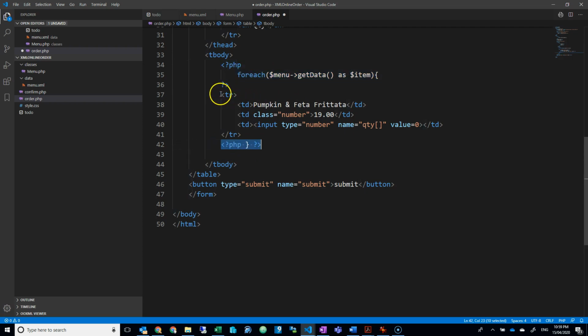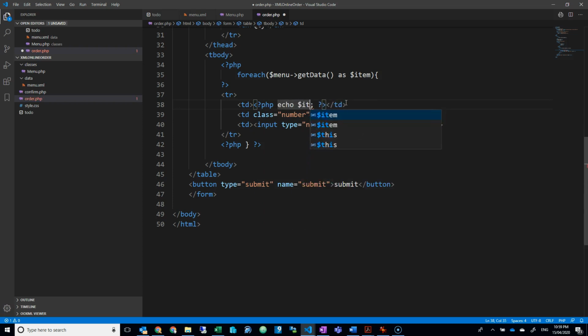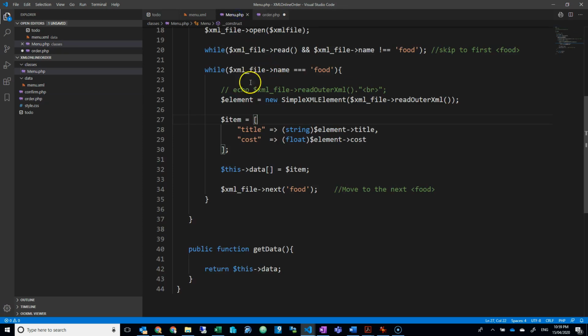In the middle of this, we've got our normal HTML table. Now you could put all of this inside the PHP tag and use lots of echoes. That's perfectly fine. I'm going to do it this way. So in here, I need another PHP block. I'm going to echo out item title, because I know item is an associative array. Okay, this is how I set it up here.